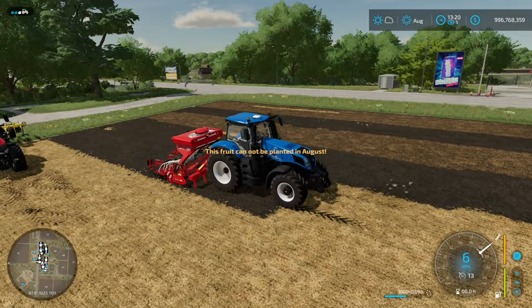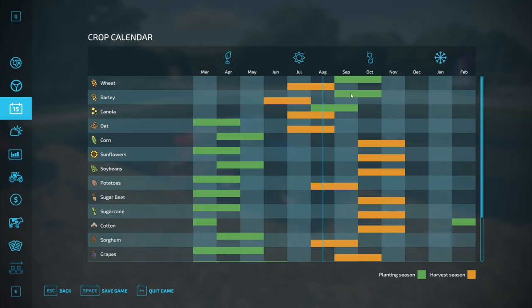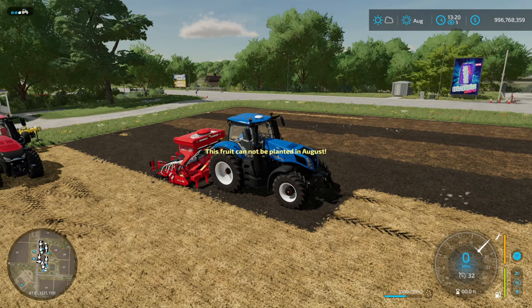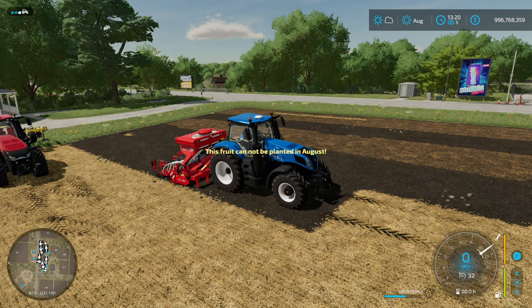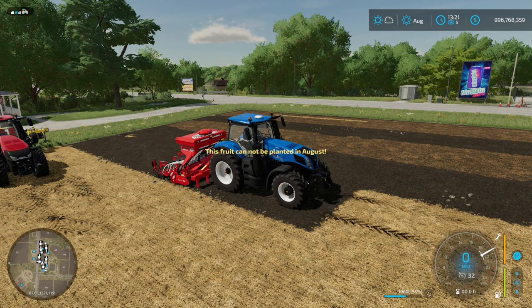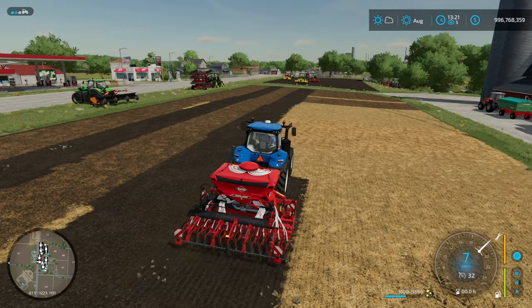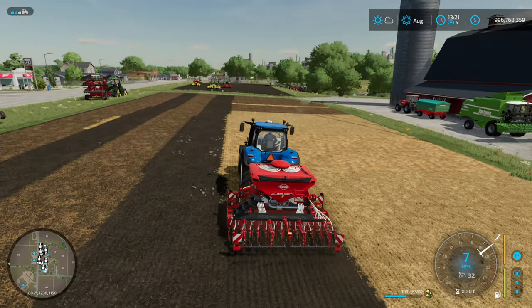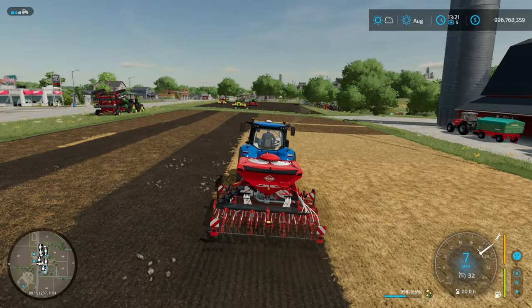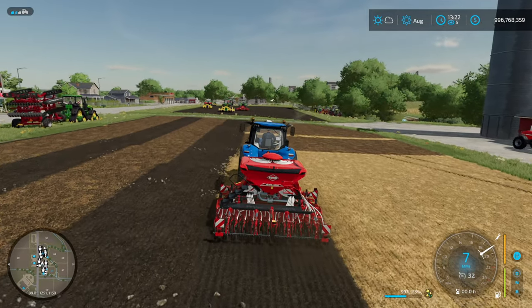Actually, let's see. What can we plant in August? Here, let's double check this real quick. In August, I can plant canola. Okay, let's switch this over to canola here. I need to be on the right one here, which I believe is this one. There we go. Okay, let's see if we can actually plant here. Oh yeah, we're getting large rocks. I kind of expected that one. Yep, so we're still getting large rocks.